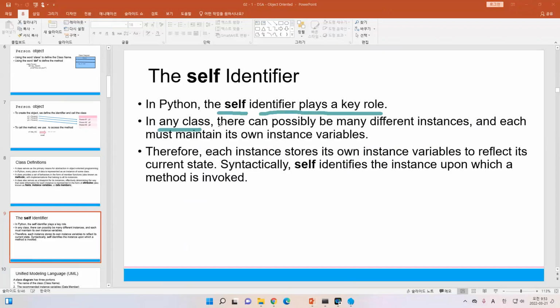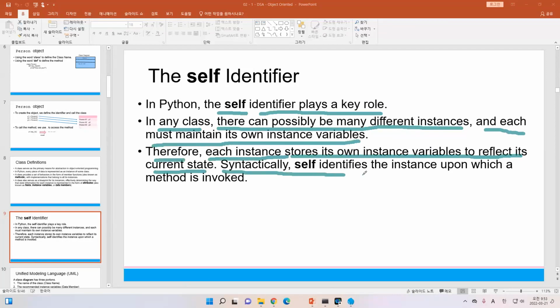In any class, there can possibly be many different instances, and each must maintain its own instance variables. Therefore, each instance stores its own instance variables to reflect its current state. Syntactically, self identifies the instance upon which a method is invoked.